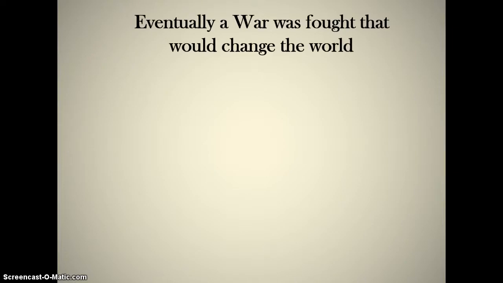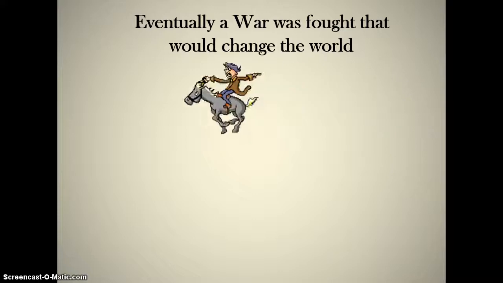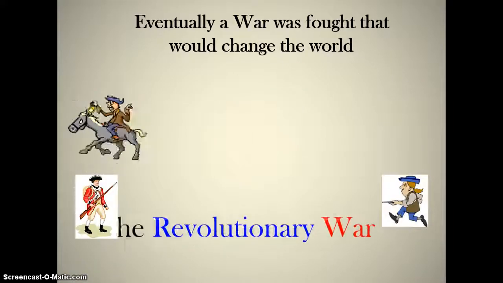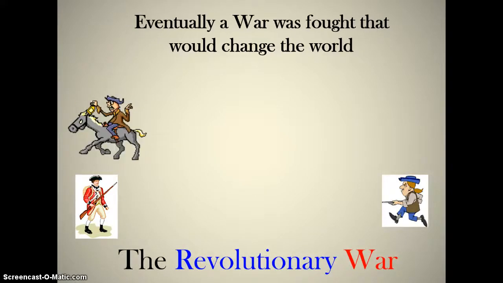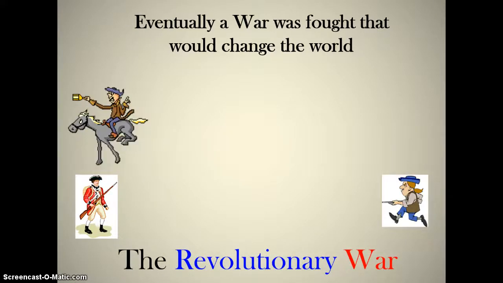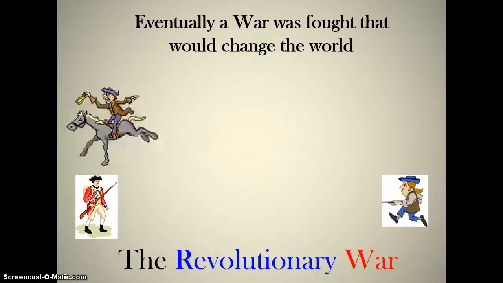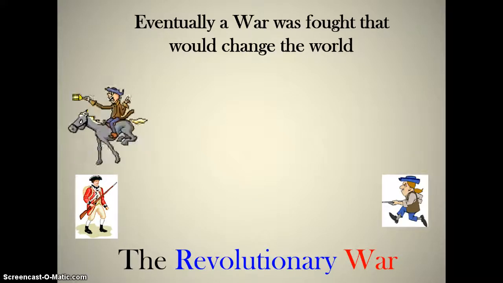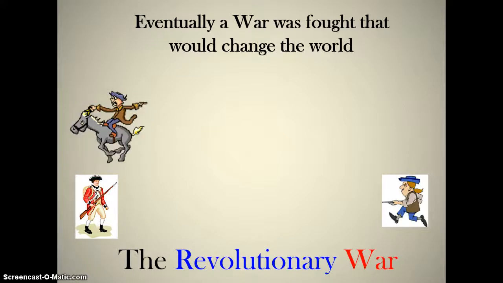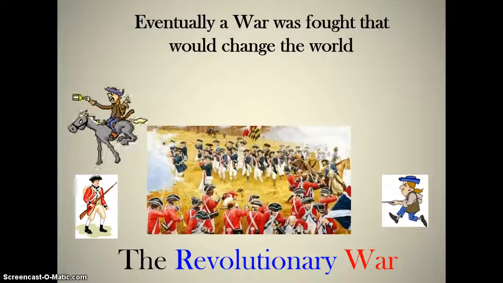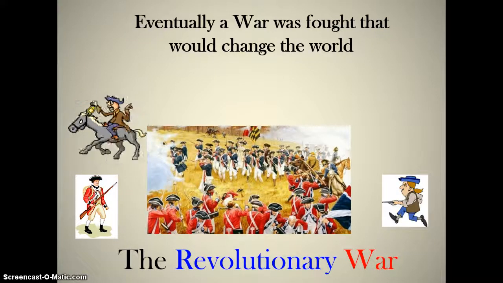So with all of these things going on, a war was eventually fought that would change the world, and we know it today as the Revolutionary War. It was a revolution. It was a drastic departure from the things that were to things that would now be in a brand new way. And that war would cost a lot of lives, it would cost a lot of money, but it began to form a new nation that we call the United States of America.